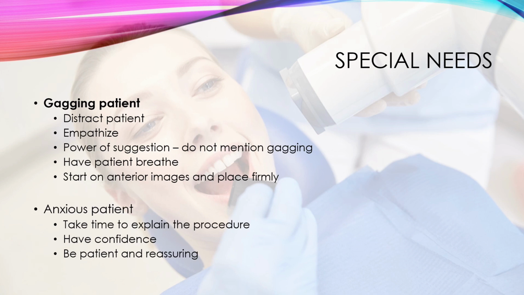In regards to a patient that gags, be empathetic and work quickly. Encourage the patient to breathe through their nose and to keep their eyes open. It's helpful to have them focus on something across the room, maybe a point on the wall. Gagging is triggered on the soft palate in the back of the tongue. Gently but firmly place the x-ray against the tissue, avoiding the triggered areas. Start on the anterior images to demonstrate that the patient can in fact get through this and that you will move efficiently. This gives the patient confidence that they can do it.